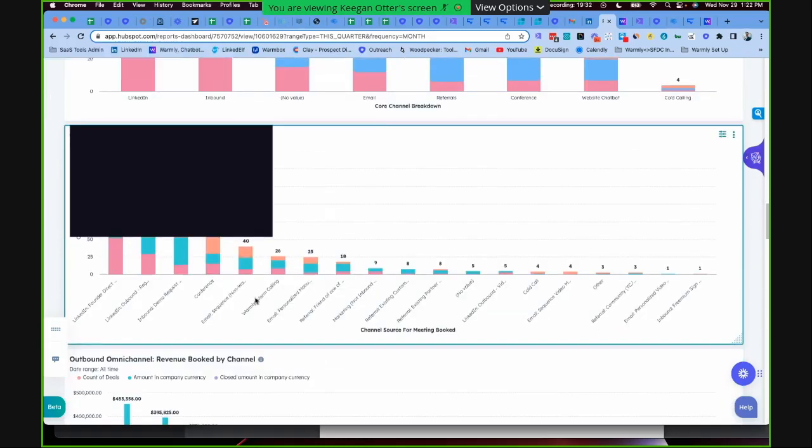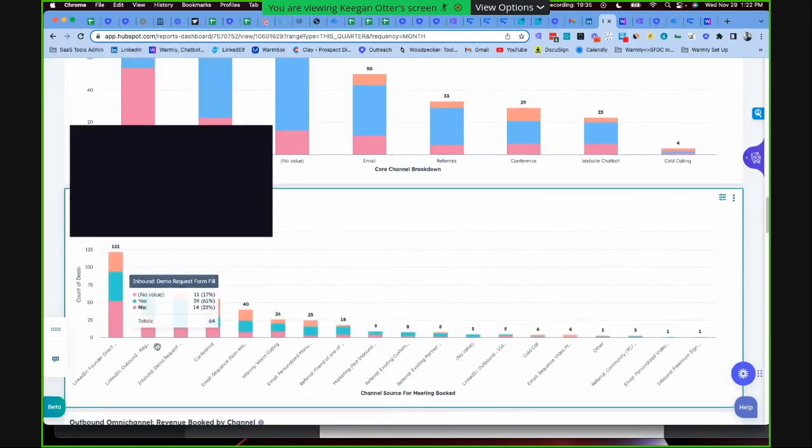But if you break it down, I actually go granular, and you can see founders' LinkedIn versus outbound regular reps using LinkedIn. Then you have email sequence, not using Warmly, and then you have email personalized manual, and then another one would be email sequence with a video, right? So we're breaking it down to be more granular.